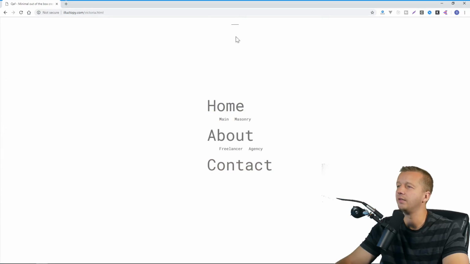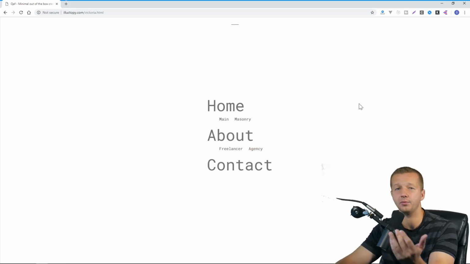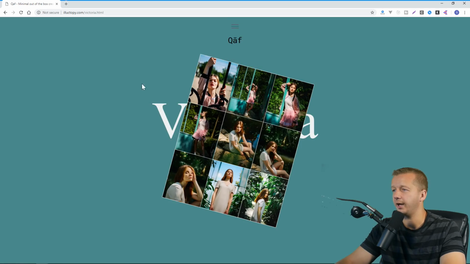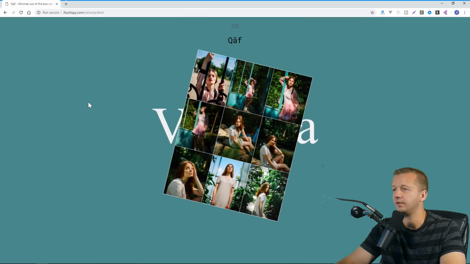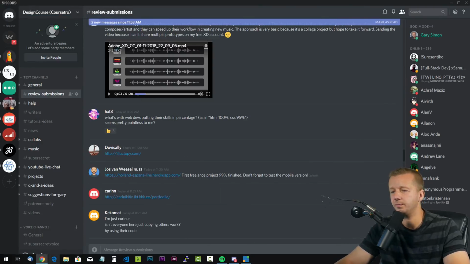Now, for this overlay, you can definitely do one of these massive overlays. In fact, I did a tutorial about one of these a couple weeks ago. But I see we have home, about, and contact, and then mixed in is main and a few of these other links. I would separate these out into two different submenus. You have the room, obviously, if you're going to do a big overlay like this. But yeah, definitely on the unique side. Let's continue on.